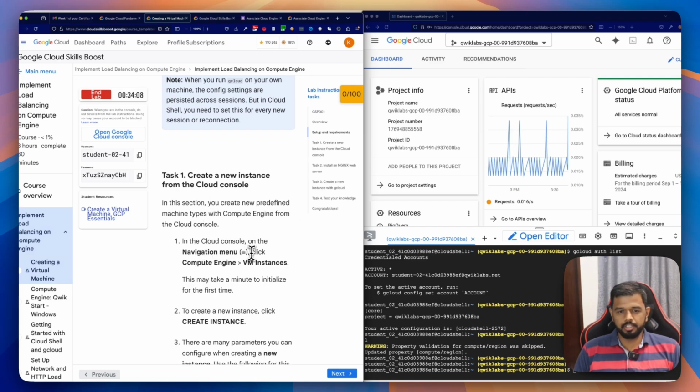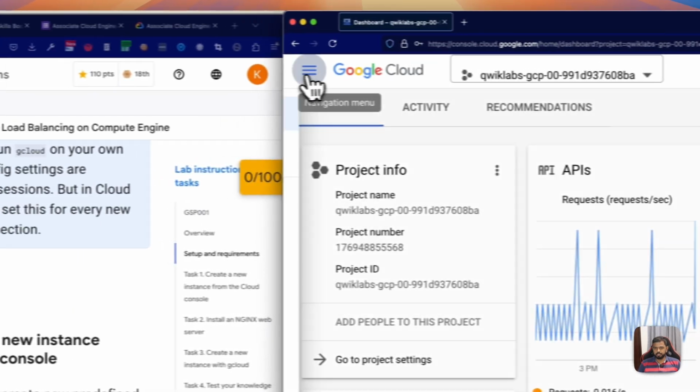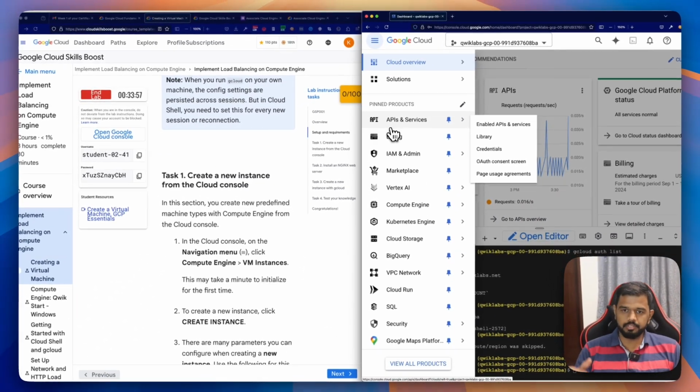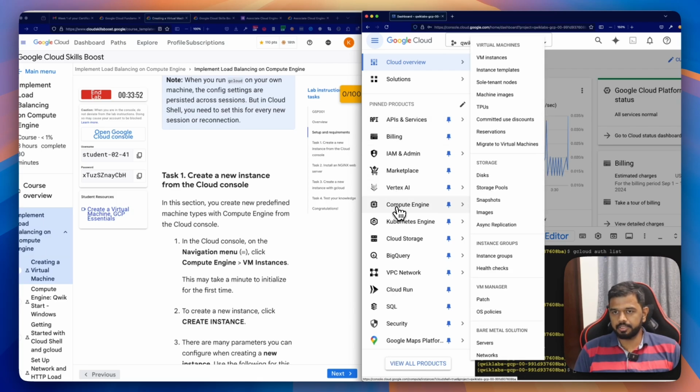This is going to be within Compute Engine and VM instances. Now, navigating the UI itself. If you know where your service is, for example the VM, it falls under Compute Engine, and then you go into VM instances.